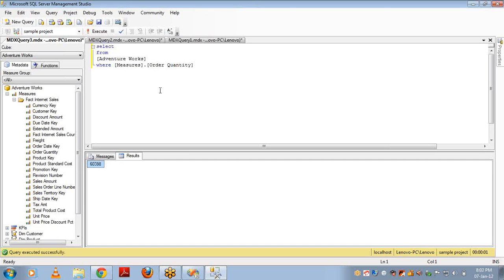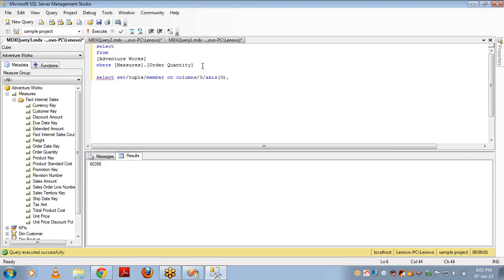Okay, how do you want to see this data on an axis? Before going to that, you can give any number of axes, but let's take that we can give only 2 axes. Why? Because your system doesn't support a multi-dimensional view of output. So let's see how the syntax will be for the 2-dimensional one. It is select, set or tuple on columns. You can define the same as 0, or you can represent the same as axis of 0.